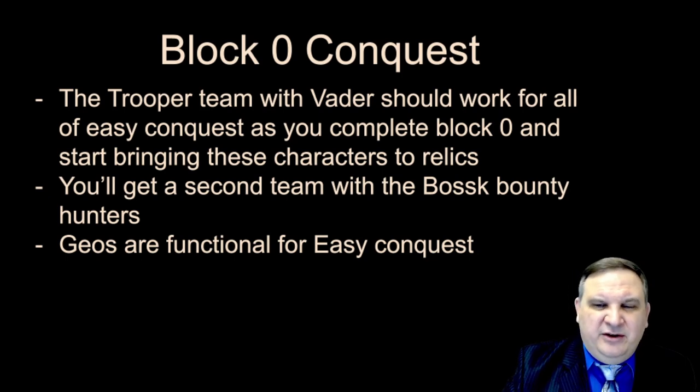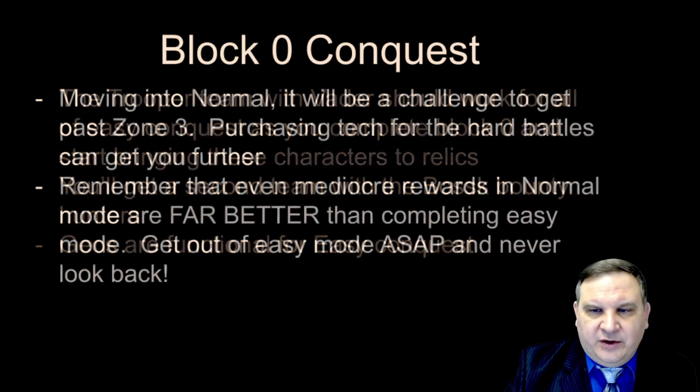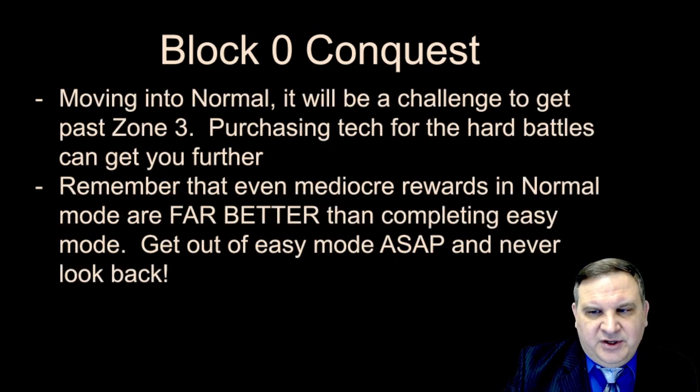The Bossk Bounty Hunters will also be coming up. As I said, we need to gear up those Bounty Hunters to get that Chewbacca unlock. So the Bounty Hunters in easy Conquest will do just fine. Geos are also very functional for easy Conquest, so you've got quite a few teams. And within a short period of time, you should be completing easy Conquest all the way to the end.